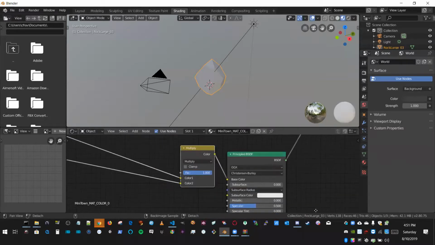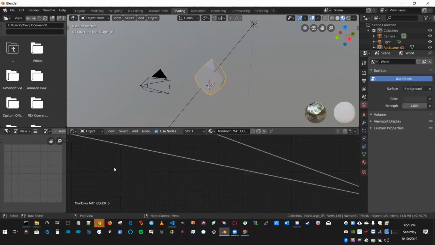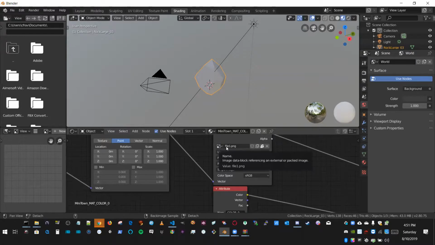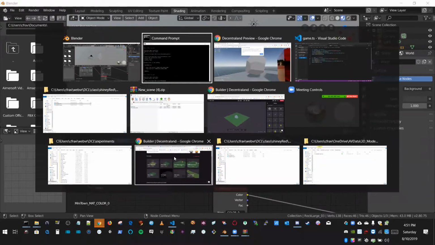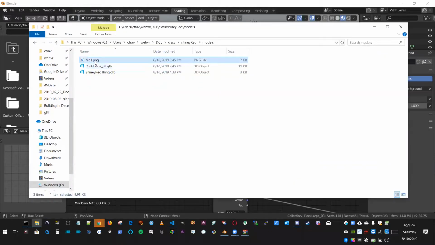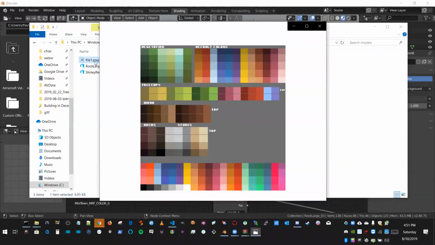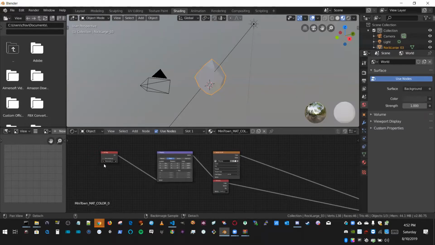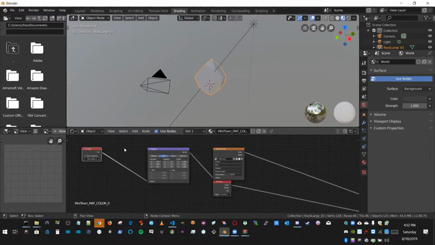which is coming from, what are these? Excuse me, I'm not familiar with this node structure. Oh, it is coming from this file, really? Oh yeah, there was a file over here, wasn't there? That was the thing I was saying. It was kind of unusual, file 1. By the way, let me open it up and show you what it looks like inside. It's not really a typical texture map that lays out the surfaces of the object. It's just a color palette. And they're picking a gray using a UV map, which we'll talk about later in the course. I think I'm going to add one more lesson about UV mapping. And I don't really want to use that thing.